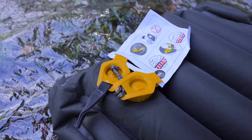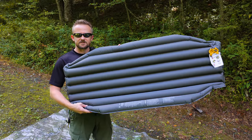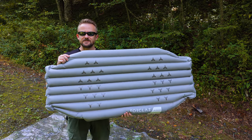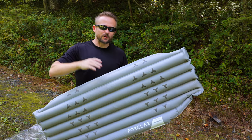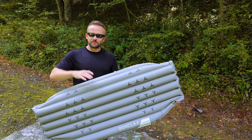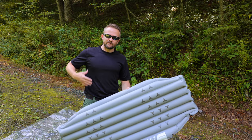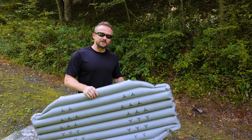The valves are at the top, and it does taper at the top and the bottom. So the pad has been inflated, and as you all can see, this is a short sleeping pad, a short sleeping mat. The purpose of this is that you can go super lightweight with a small pad while still being comfortable, because the main portion of your body, the weight of your body, is on this pad, you're off of the ground, and you can be comfortable.